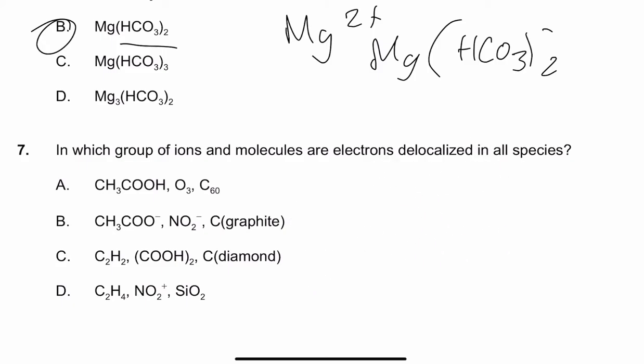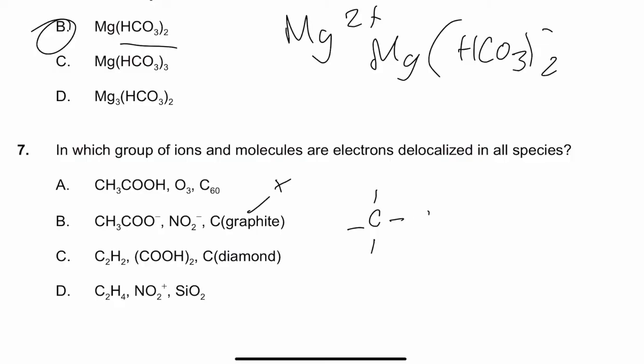So we know it's not A. We know it's not C. What about B? So we know graphite, yeah, that works. CH3COO minus, well, if we have a look at that, if you're wondering, I'm not drawing the hydrogens, it's a tip for your paper 1. If you're drawing a bigger organic molecule, I don't think it's worth it to really think about your drawings. You're just using it to help yourself understand or visualize the question. So just draw your structures really quickly as long as you can understand them. That's why I'm not drawing the hydrogens.